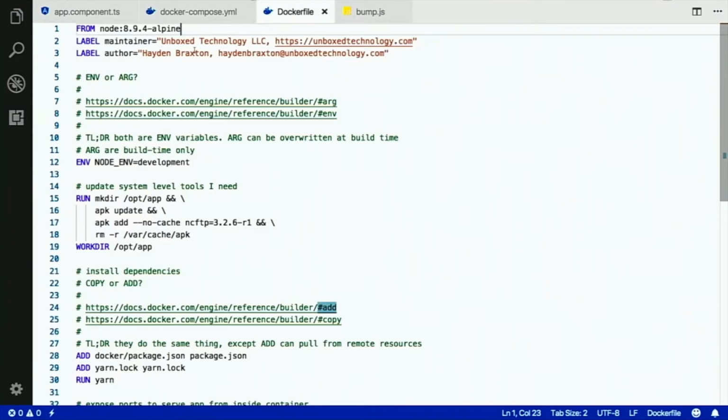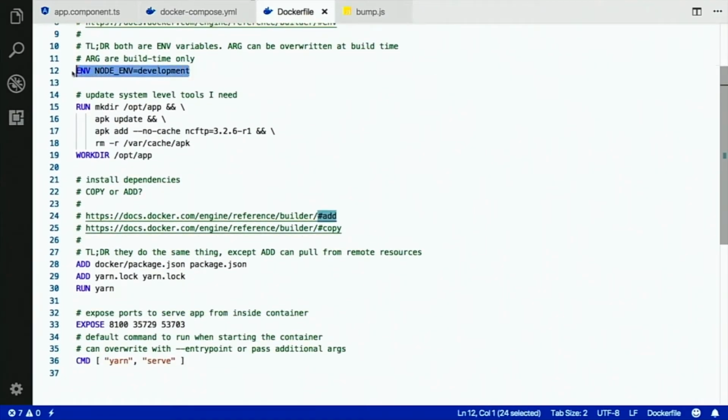It's no surprise that the smaller your image is, the much quicker your workflow is going to be. If you've got to share images, push to Docker Hub, pull from Docker Hub, it's much quicker. So you always want to keep your images as small as possible. A lot of language runtimes these days that have official images on Docker Hub are including an Alpine option. It's maybe not always the first place to start, because sometimes it's a little bit hairy getting things to work right, but if you can get there, definitely do.